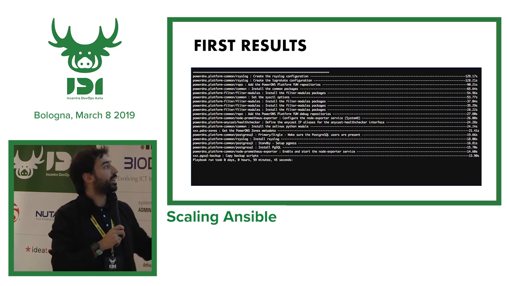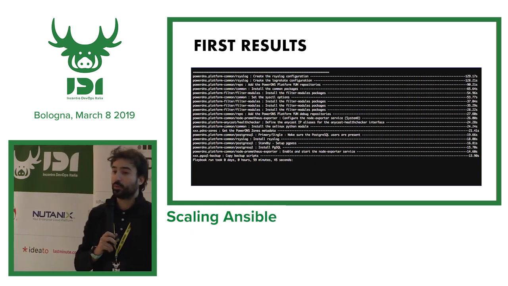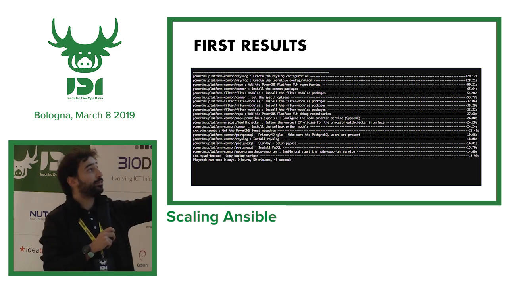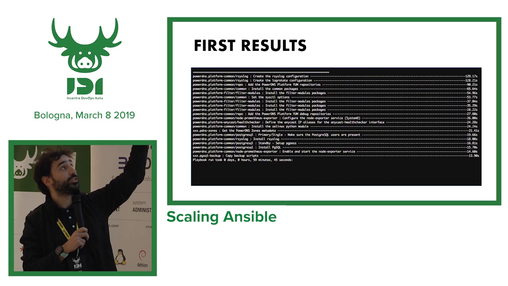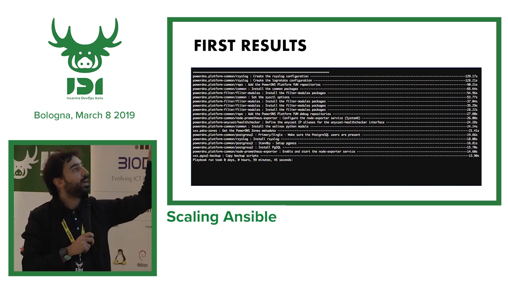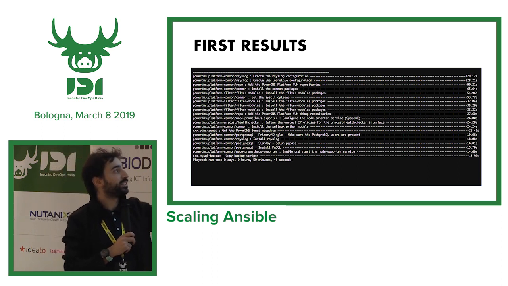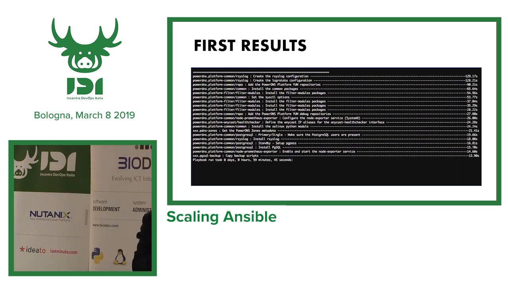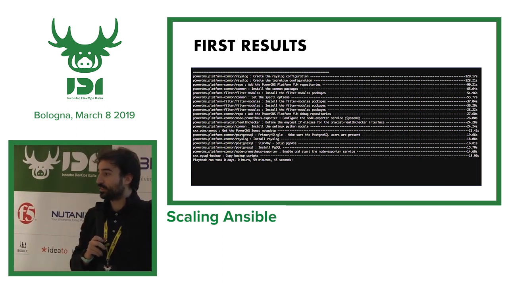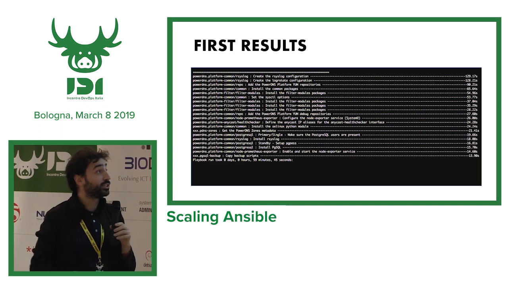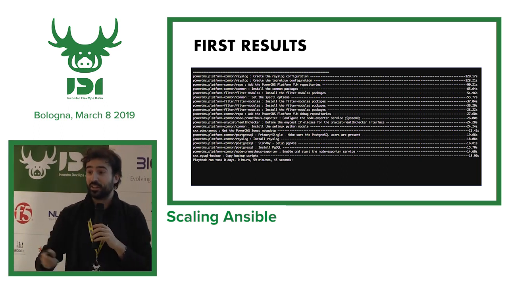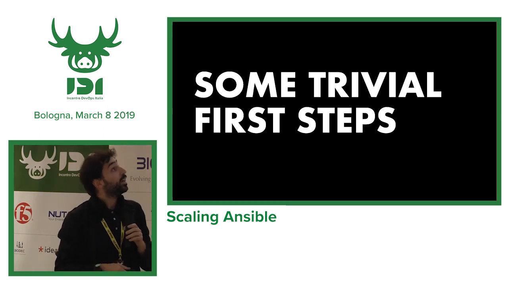Then there are some copy tasks, and the copy tasks might be related to the network being slow to copy the stuff. But the first important thing to focus on is Jinja being slow. Installing packages is also taking some time, and these are the first things. And in total, 9 hosts, 59 minutes. This is ages, it's horrible. So this was our starting point. It became better, and we will see during the talk.